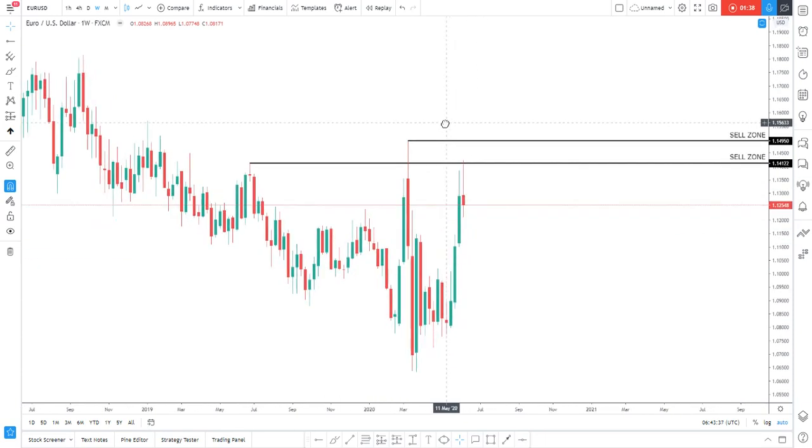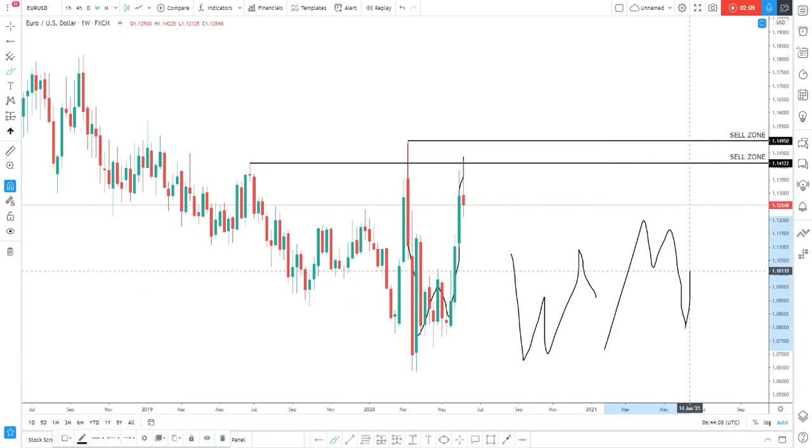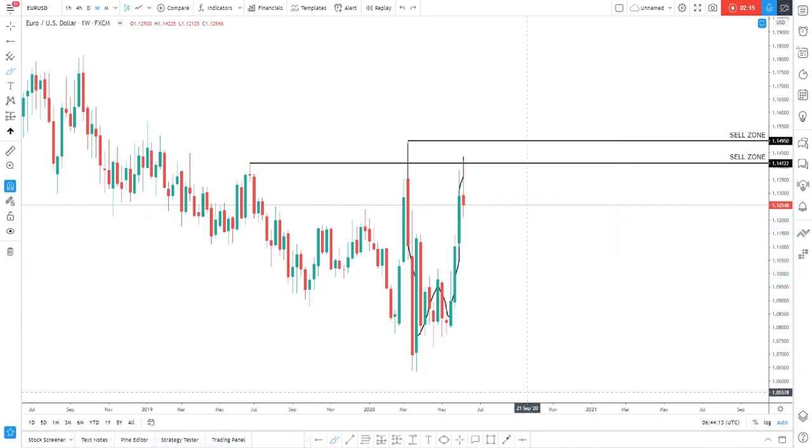Now, if we look closely at price around this area, we can see this is a W formation, and here it is. And we know the rules of M and W formations. When it forms, it returns back to the neckline, and the same for an M formation. It returns back to the neckline before it projects the way it's supposed to move to the other side.